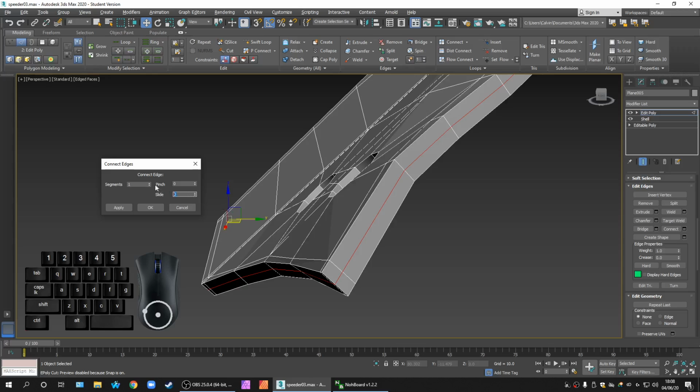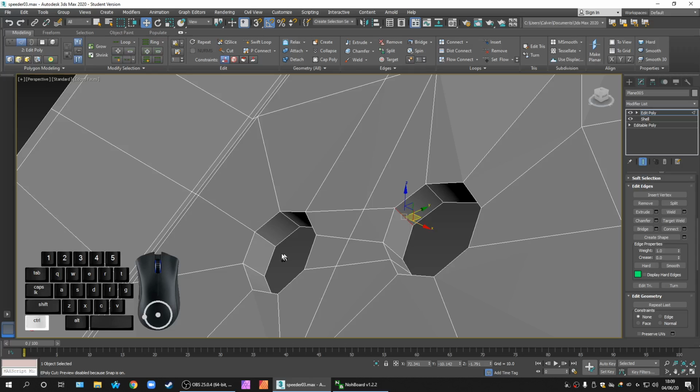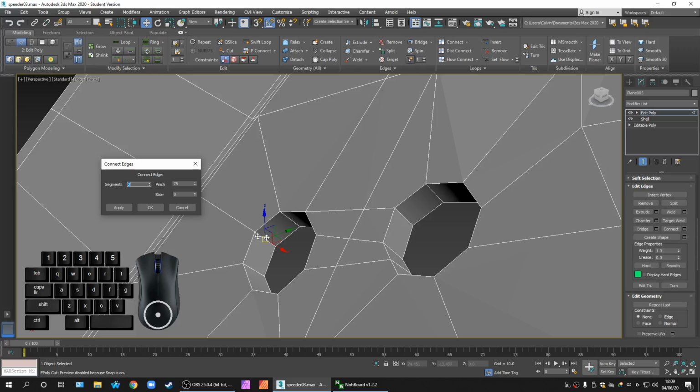So we're going to do 2 segments and we're going to pinch them apart from one another. 75 is pretty strong. We'll go with that. I think much more would be kind of extreme. Grab these. Remember, those are percentages, so sometimes 95 is the right number, sometimes 40 is the right number. It really depends. We're going to do a ring.